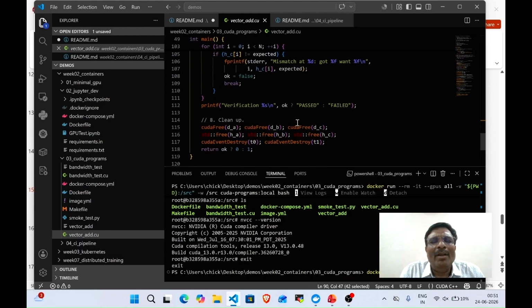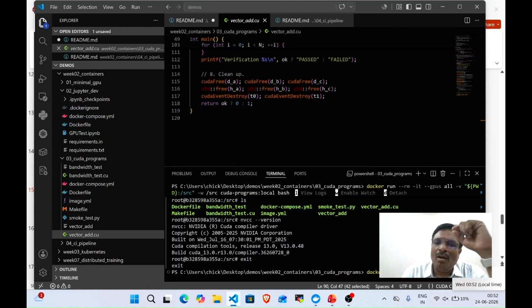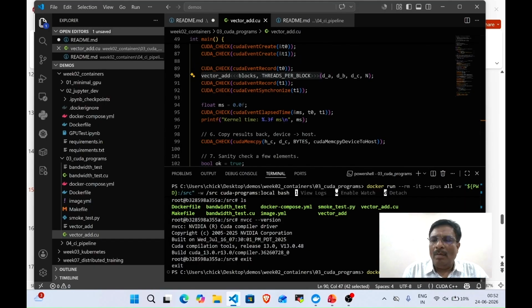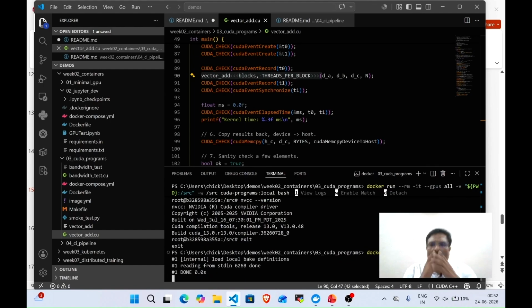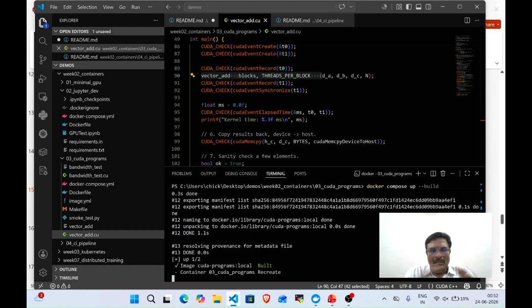So I do CUDA free on the device for array A, array B, and array C. So this is how this program is. Now, once you use Docker compose up --build, and I come here to the build, what effectively happens is that it does everything.